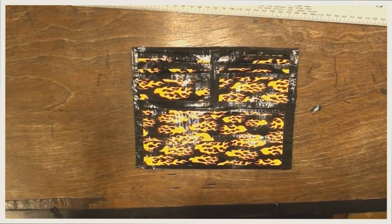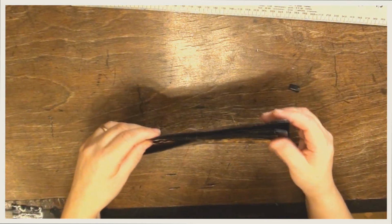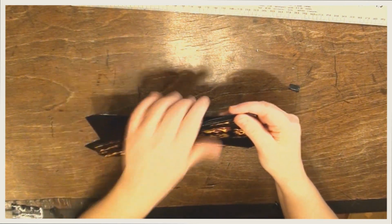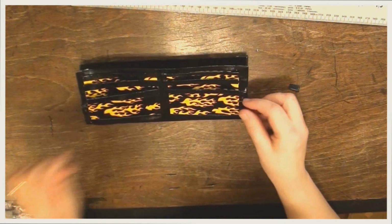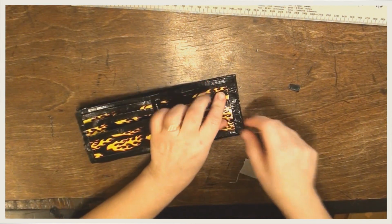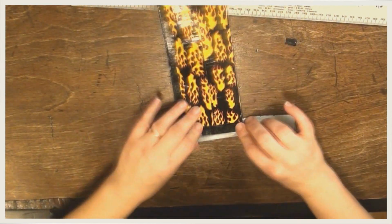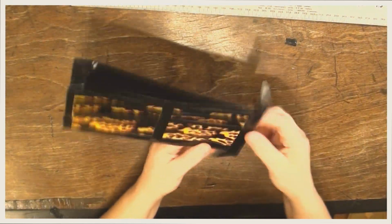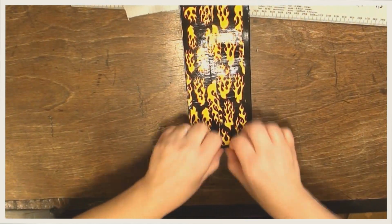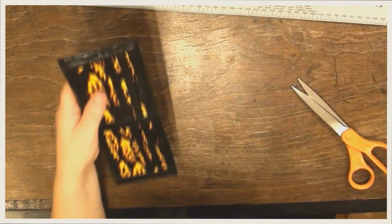And then the last thing we need to do here, we're folding it up like that, and then we're going to put duct tape and close up the ends. We're not going to use a completely wide piece. I'm going to rip the duct tape in half. And then you want it to stick on the pockets themselves and then around to the other side. And we're going to do the other end. And then we're going to go around and trim the excess off. Ooh, I'm moving so fast.